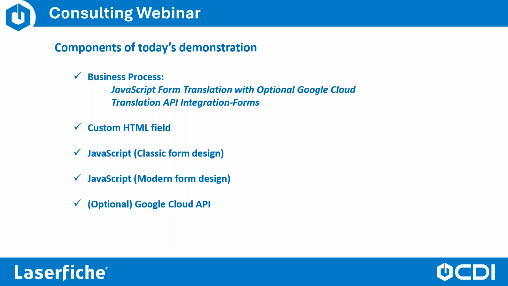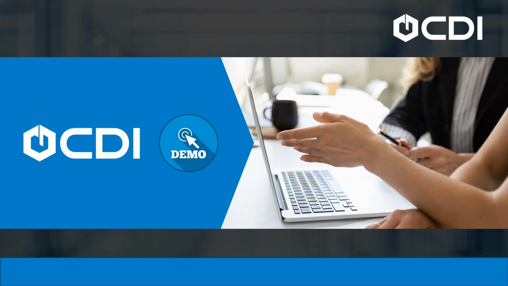Now, optionally, if you want to get some easy translations, you can use a Google Cloud API account number and use the Google Cloud API. It's not required. It's just a few more steps manually to do the changes, but it's fairly straightforward, and I'll explain how we do that. So if you don't have a Cloud API, you won't lose much in that implementation step. It's a lot easier. So we're going to take a look at how we implement translations in Laserfiche Forms right now.